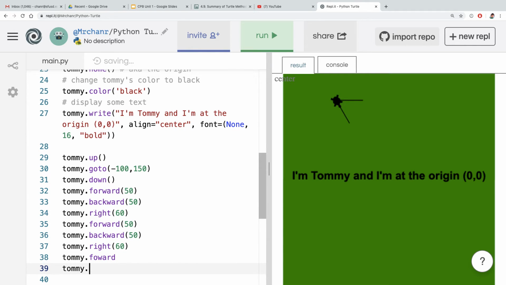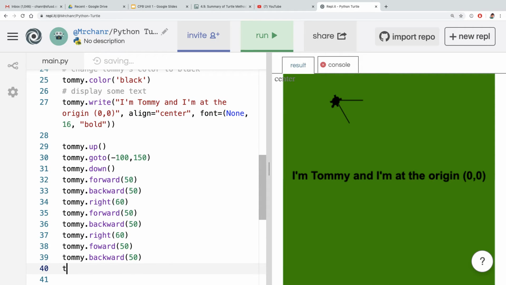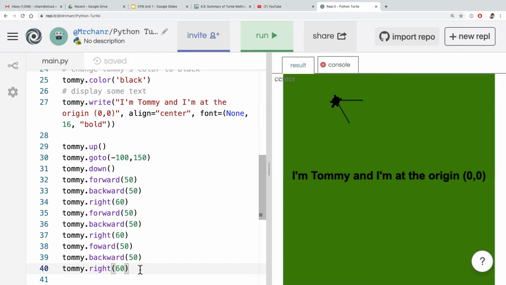I wanted to highlight one of the things I want you to use, a for loop. It helps save you a lot of time. Backward 50, forward 50. And then I'll show you the for loop, and maybe the other day you can investigate functions so we can generalize this to do something more complicated.